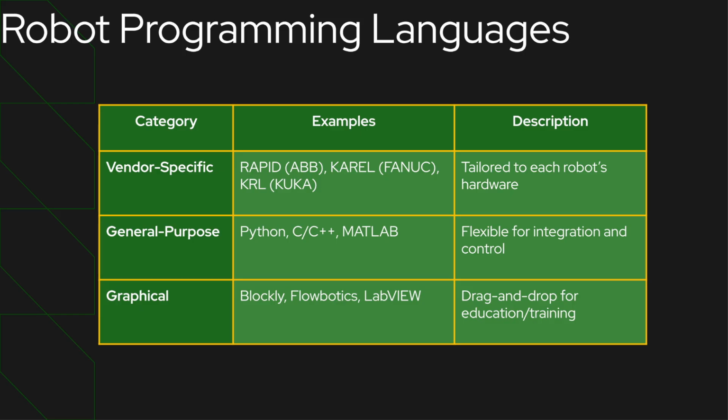So here are some basic robot programming languages. Not basic, but these are, again, the pretty common ones that are used. We have our vendor specific ones. So if you have any of these robotic arms, you have to use their system. And then we have our general ones that we see here today: Python, C++, MATLAB. And then we have more of our graphic ones, which are Scratch, where it's blocky, and LabVIEW, so it's kind of like a drag and drop situation.